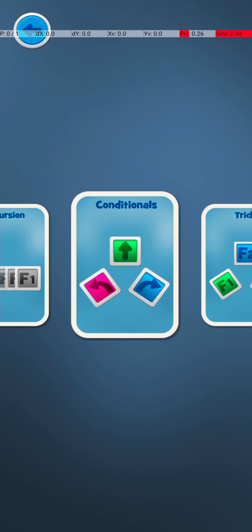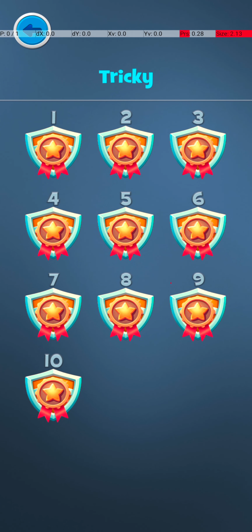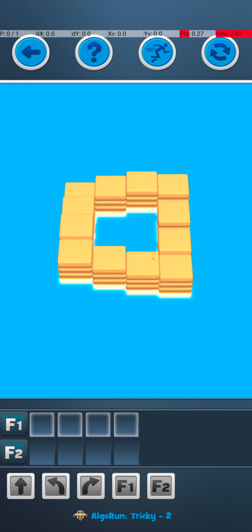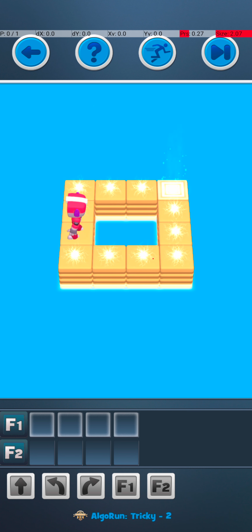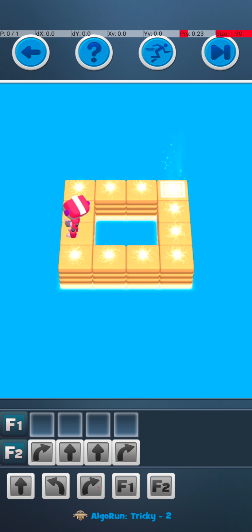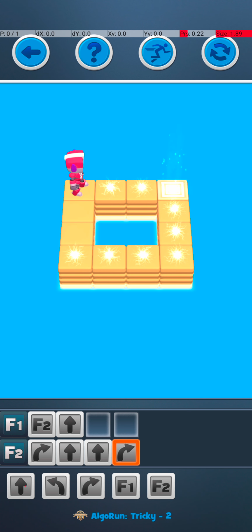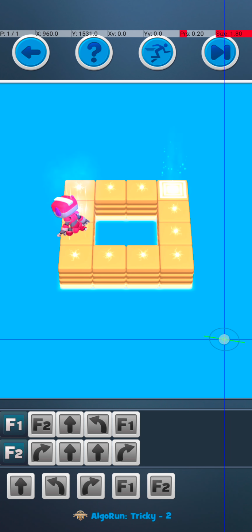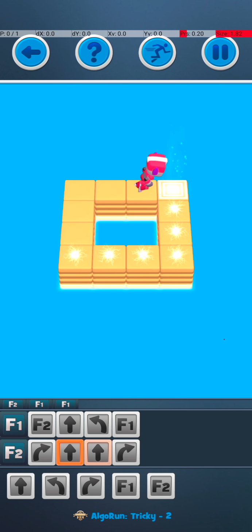Now let's move on to the tricky 2. Here the pattern looks simple, right? You just need to go around, but the problem is you start facing the water. So you need to turn right. This is what we need to do. Yes, turn right and turn right. And now, to be able to call it again, we need to turn left to end up in the same place, so that the recursive call will actually work.